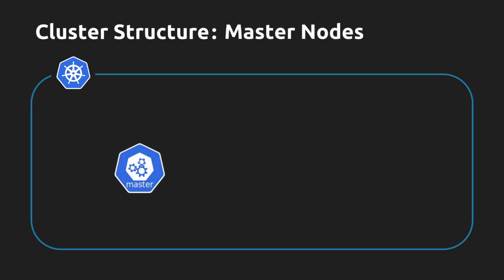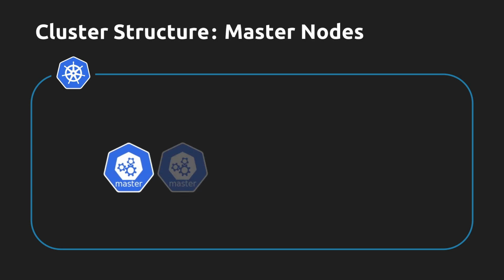The first one is going to be the master node. And you can have multiple master nodes, so it's good to keep that in mind. You don't just have one master. You're probably going to have more than one so that you have high availability. In case one master node has some issues, the other one can pick up the slack. But the master node is the brains of the operation. It's really what does all of Kubernetes' magic. It's responsible for implementing Kubernetes' logic to everything that we do.